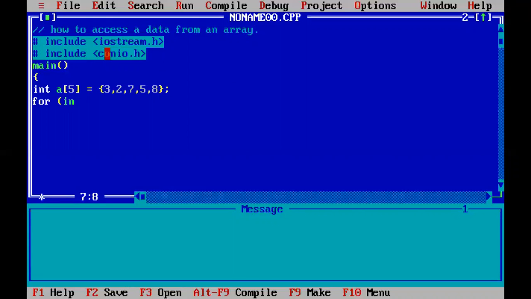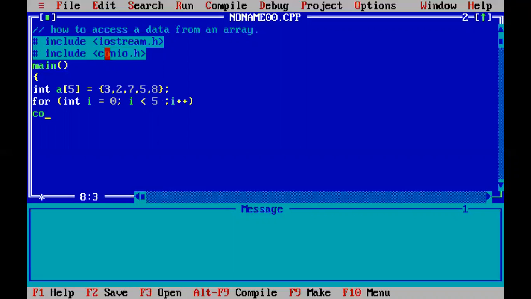a for loop. Integer i is equal to 0 and i is less than 5. We can say less than 5, and we can also use i is less than or equal to 4. We can use that, but here we use less than 5.